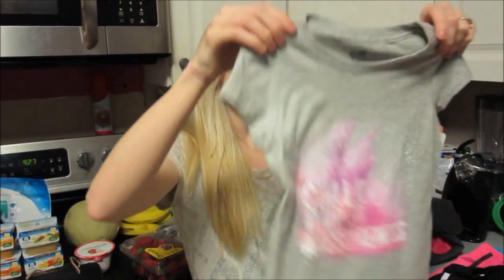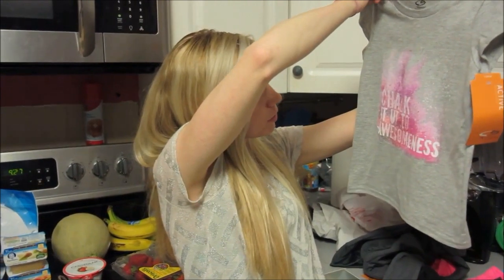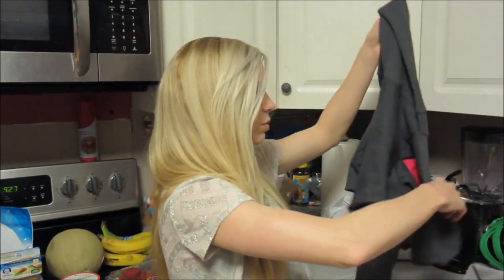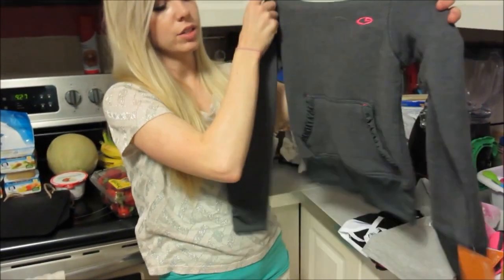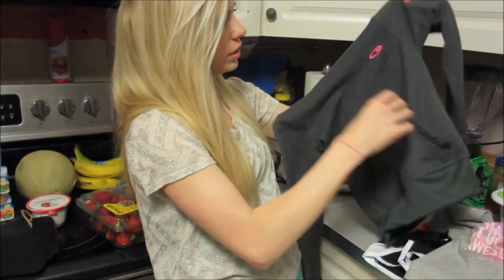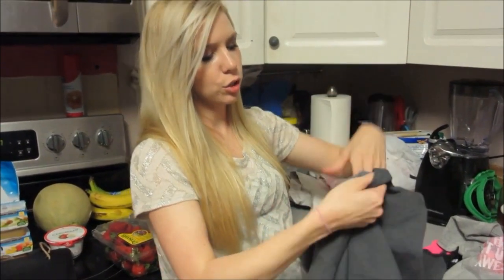A sport t-shirt, new to us. It says 'Chalk it up to awesomeness.' Cute. This is the cutest one ever — Heather's going to have one that matches. I would wear this if they had it in a large. It's got pink inside and it's super soft on the inside.